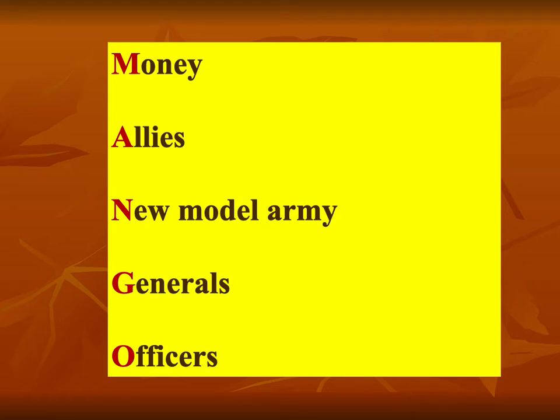Thirdly, the parliamentarians were really good at innovating and changing to create a new kind of modern army. Now, this army was very powerful and it was given its own name. It was called the New Model Army. It was the first really disciplined army of the time. It was made up of extremely motivated men. So they were very godly.